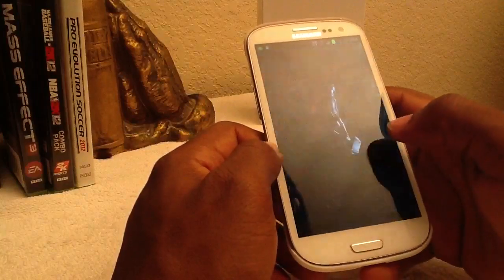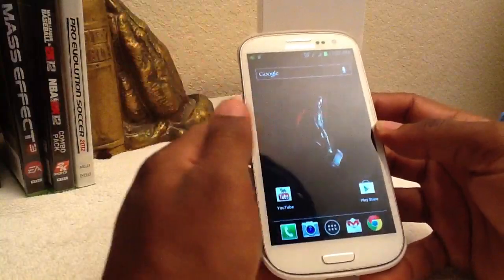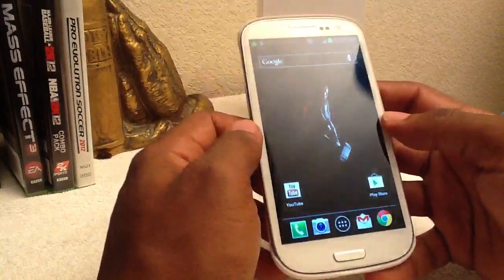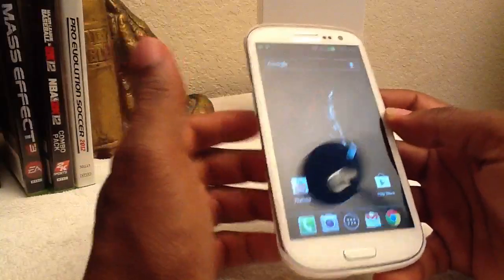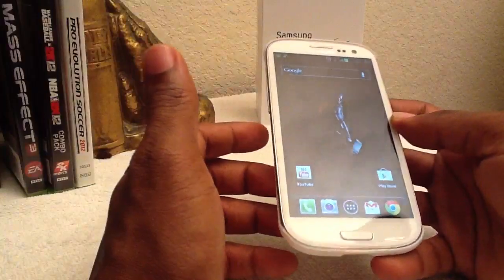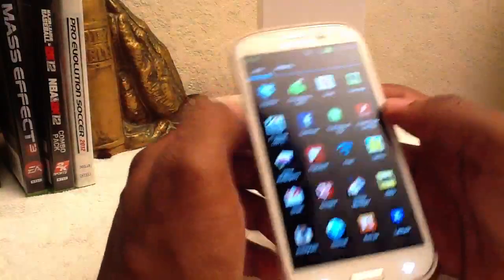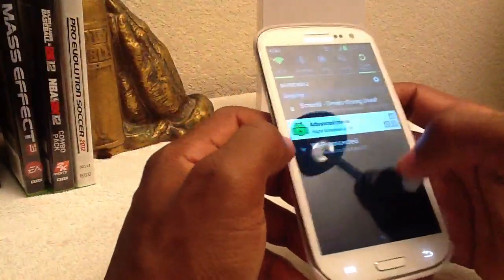The battery life is also bigger and better. How much better I haven't determined yet — this is my first day of draining the battery down and charging it back up, so it's going to take a couple of days to see what the true potential is. But right away I'm already getting 14 hours of usage off the bat, so I'm expecting it to get up to 16 maybe. With apps like Easy Battery Saver it helps out a little bit, and Squeeble, my favorite app, helps out too.